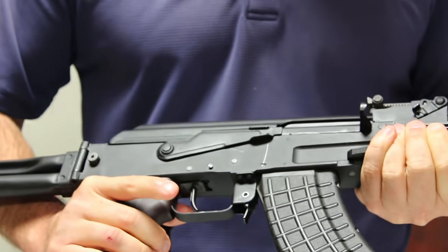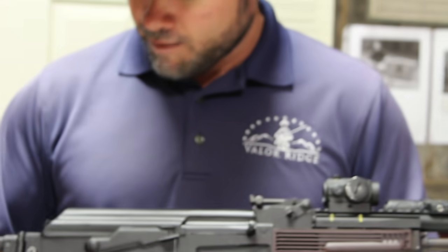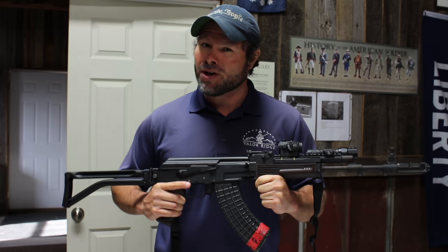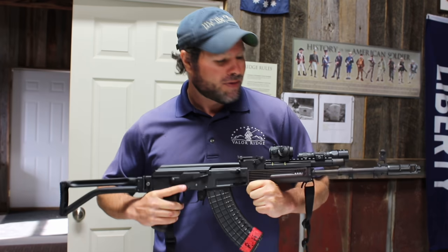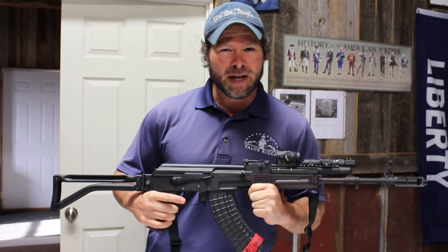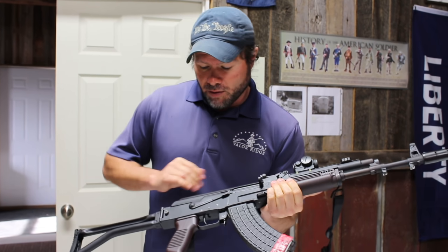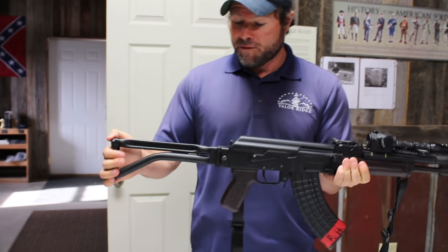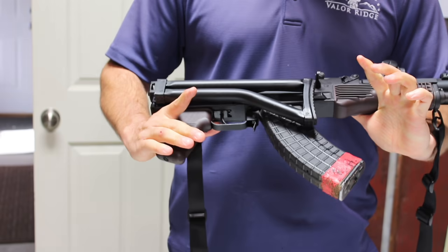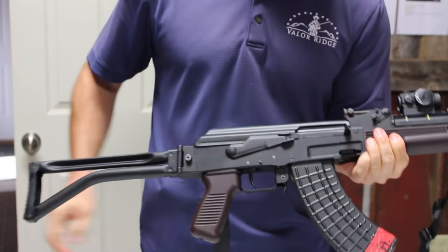What I like about this rifle is that they're usually pretty tight shooters. I've had a couple of these over the years and they've all shot very well — usually two to three inches at a hundred yards. For an AK, that's pretty good; that's good for almost any rifle. The ammo is really the limiting factor. What I also like about this rifle is that it has a folding stock — it folds on the right side — so you can transport it taking up a lot less space. Easy to deploy the stock, comes out just like that.